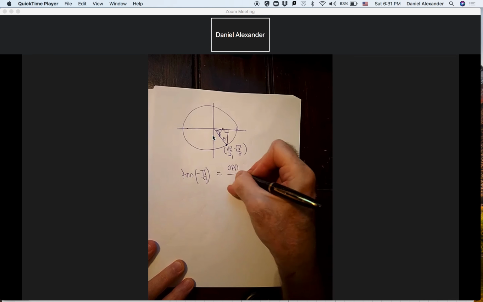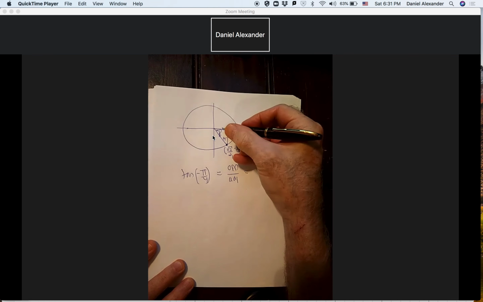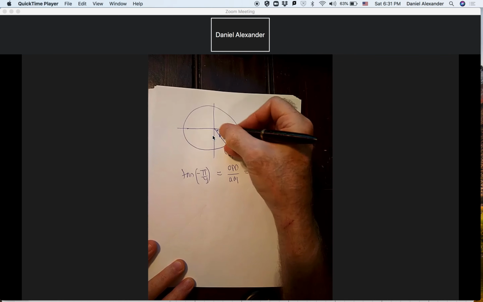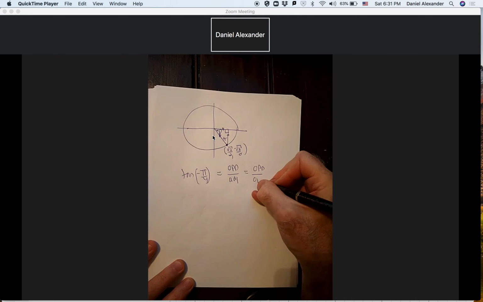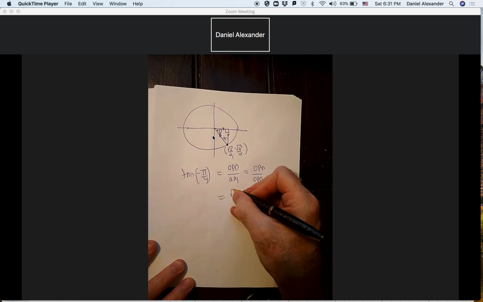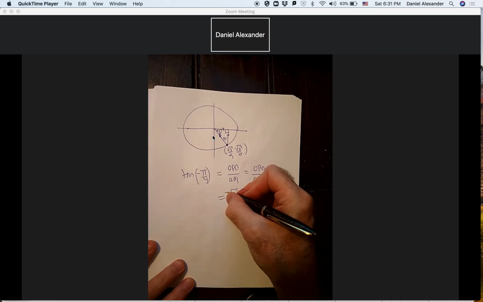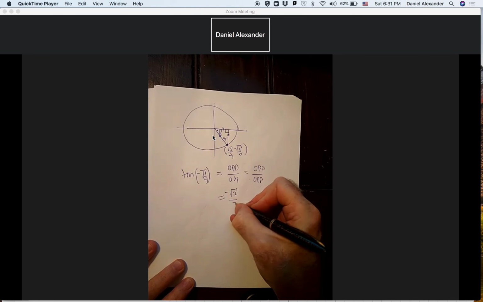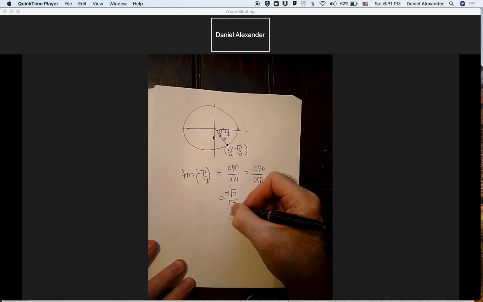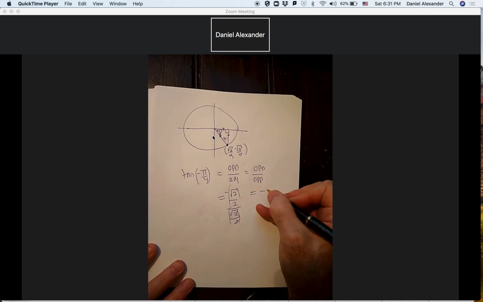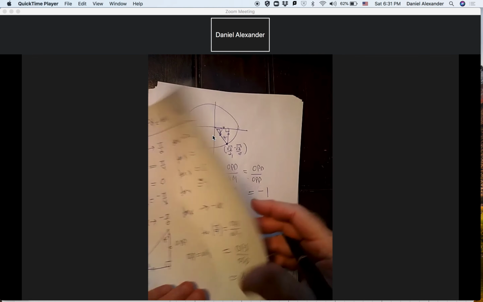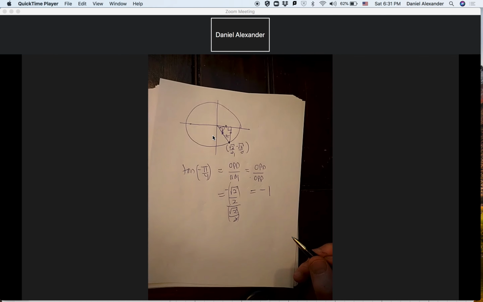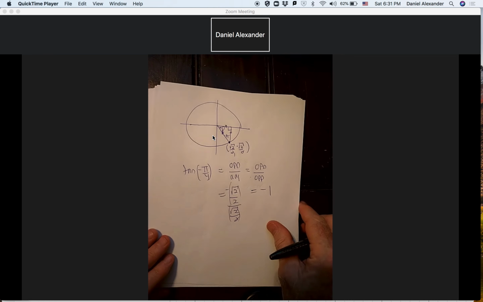opposite over adjacent, those are going to be equal. These two are going to be equal, the angles opposite the sides. Opposite over adjacent is equal, except that's going to be a minus sign. So we're going to have minus y over x, that coordinate over this coordinate, the same on the top and bottom except for a minus. That's going to be minus 1. So that's why we have the tangent of pi over 4 is 1, and the tangent of minus pi over 4 is minus 1. They're opposite. Okay. And that's going to continue to happen.